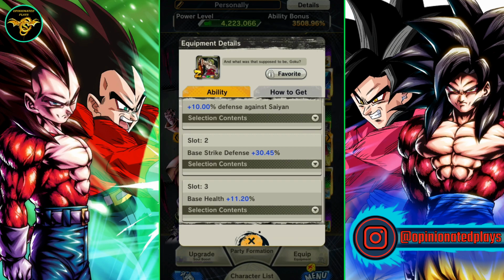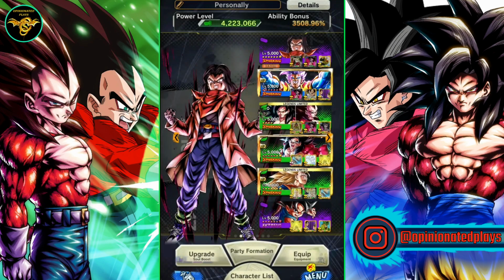And with this equip, you're getting a lot of strike defense, pure defense against Saiyans, which is really good right now, and health. So obviously, more health, more defense. It feels like a regen team. That's what I'm calling this, modern day regen.